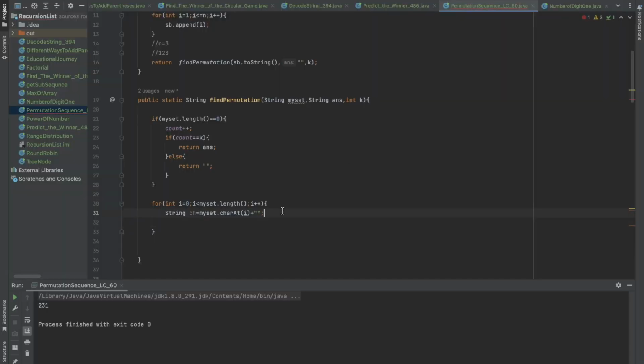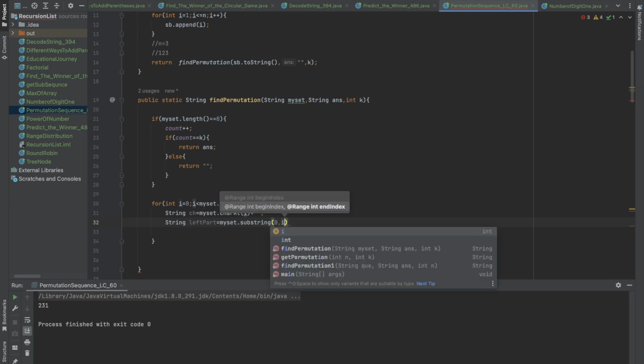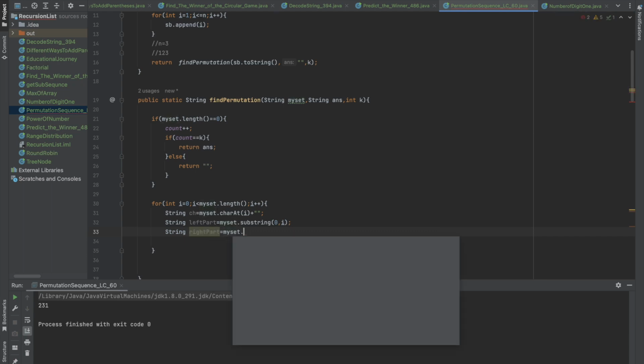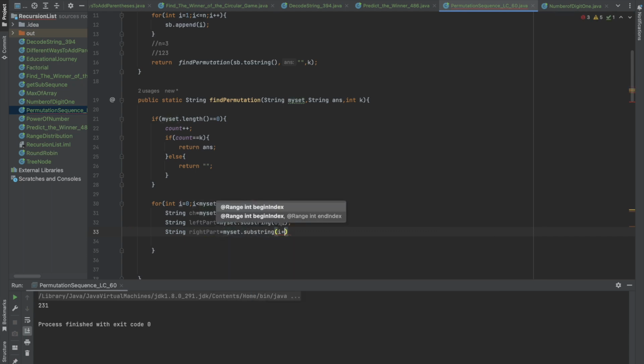So I got my first character, now I will get the left part. How can I get it? set.substring from 0 till i. String right part: set.substring(i plus 1).